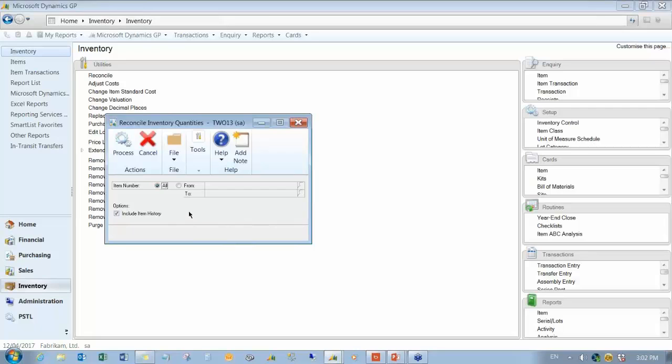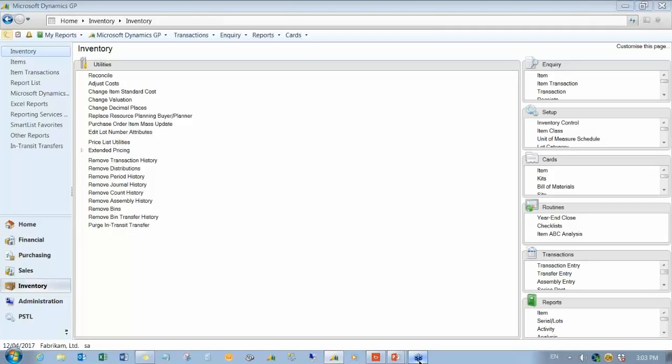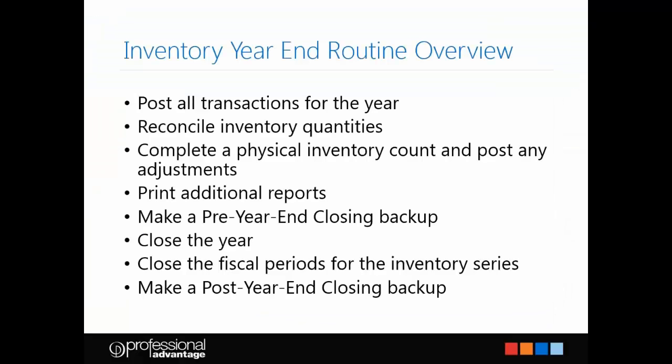Again, you can choose to reconcile a range of items if you choose to do so, and then the Reconcile process will only be performed against the selected range of items. Otherwise, if you leave this option as All, then all inventory item records will be reconciled. It's a very simple screen, but when we click the Process button, the system is going to get quite busy doing all the data checking and shoveling in the back end. Okay, let's go back to the slideshow.